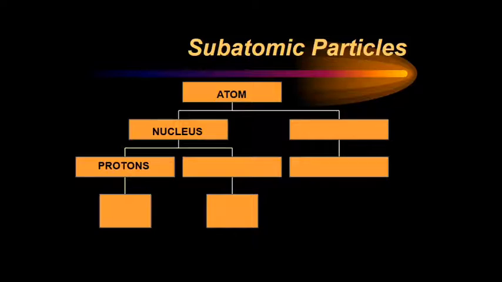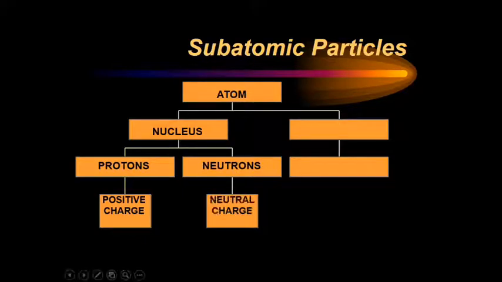Within the nucleus, you have your protons and you have your neutrons. So protons have a positive charge. Neutrons are considered to be neutral, or no charge. Outside of the nucleus, and again, the nucleus has most of the mass but very little volume, the electron or electron cloud is just the opposite. So the electrons are surrounding the nucleus. It is a much larger area which they occupy, but they are quite tiny in their mass. And electrons have a negative charge.